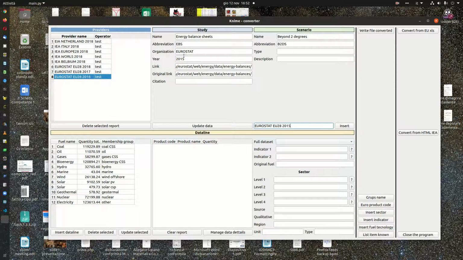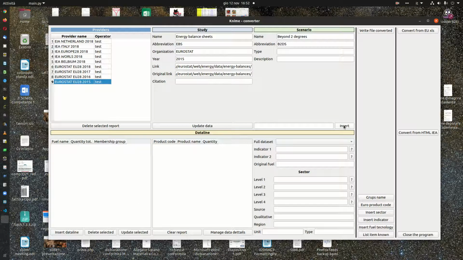I insert all the information in here for the container, and I insert the new one. So now I have this position where I have Eurostat, Euro EU 28 in 2015. So I want to import data from where?